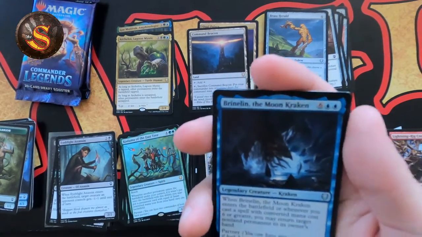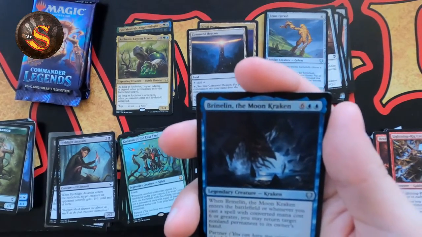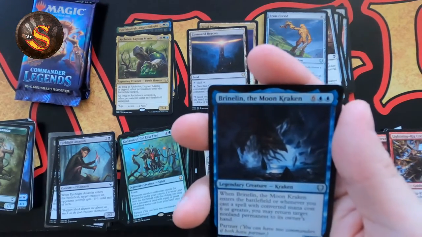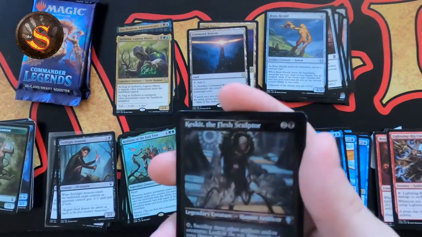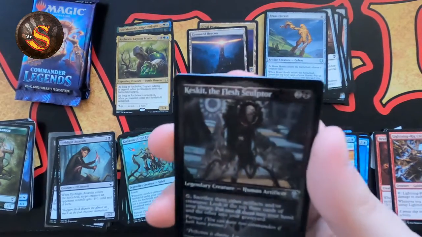Brine Lined Moon Kraken. 8 mana for 6/8. Enters the battlefield, or whenever you cast a spell of converted mana cost 6 or greater, you may return target non-land permanent to its owner's hand, and it can partner. Ooh. It's an uncommon, but it's foil and alternate or something.